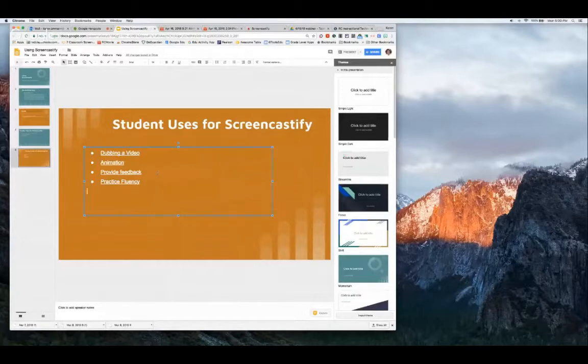And then the last one here, practice fluency, is the concept of students reading. So I had on the screen a video book, and then I read from the video book and recorded myself reading the video book. Definitely doesn't show anything too exciting. However, for an elementary school teacher with students who are building fluency and practicing their reading, it's a great way for students to be able to see their own progress over time with reading the same text. And it gives the teacher an opportunity to have a recording of the students reading.